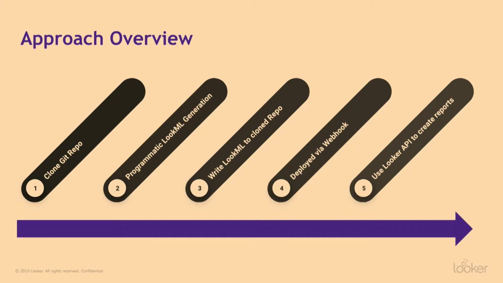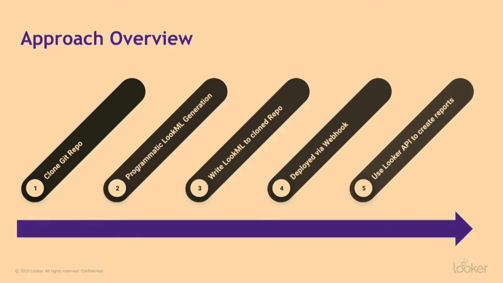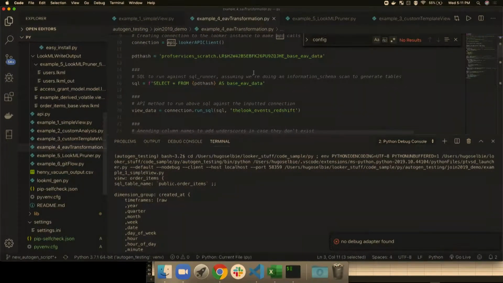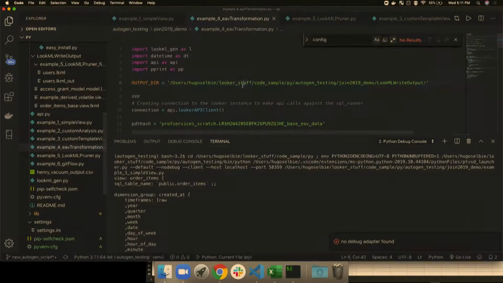Now, deploying LookML programmatically can be done via Git. And that's because we're storing all of our files in a Git repo. So we can clone that Git repo, and then scan our source of truth, our data model, programmatically generate our LookML, write it, delete it, do whatever. And then we have to write that updated LookML back to our cloned repo. Then deploy it via webhook, and then our code's back on the master branch, updated, and we can use the Looker API to do whatever we want with it. OK, so I've stalled long enough.